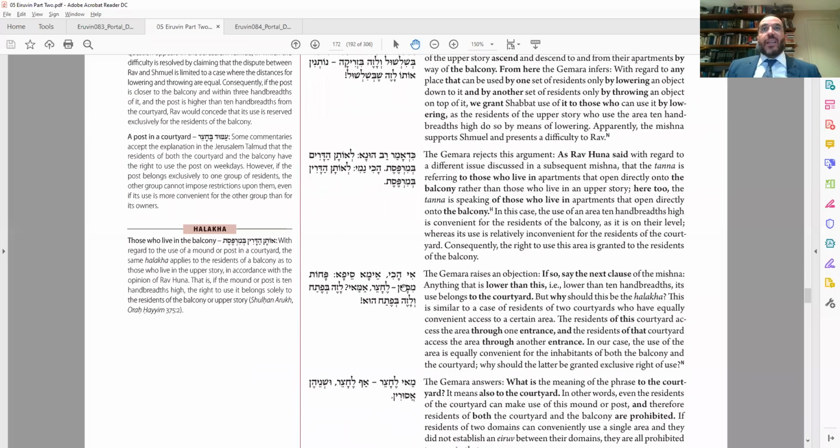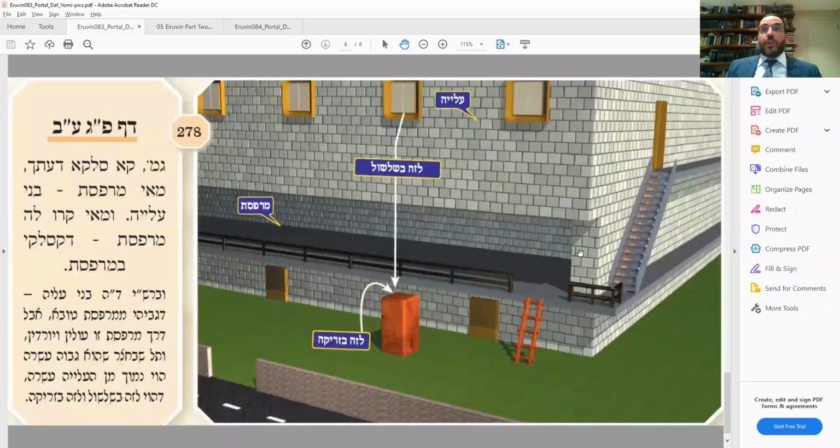Okay. Hold on. If you're now telling me that the Anshe Mirpeset is referring to the people on the balcony level, if both are on the chatzer, if this one is the balcony level, and you have something out here, let's say it's on the floor, now it's down here, then you said it belongs to the people in the chatzer. But why? If it's only the people that are in this thing that's relatively low down, so he goes out and gets it, and he can go out and get it. In other words, it's basically equal for both of them.